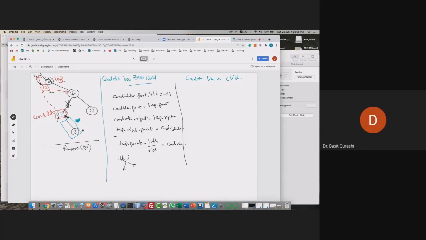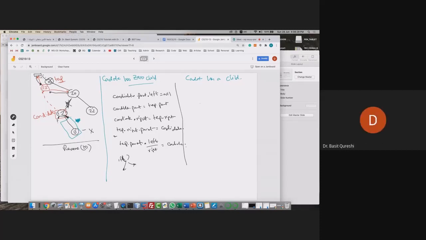Okay, so I'm going to call this one something. Let's call this thing X. Okay, once we're done with all of this, we have to reconnect this. So we do x dot parent.